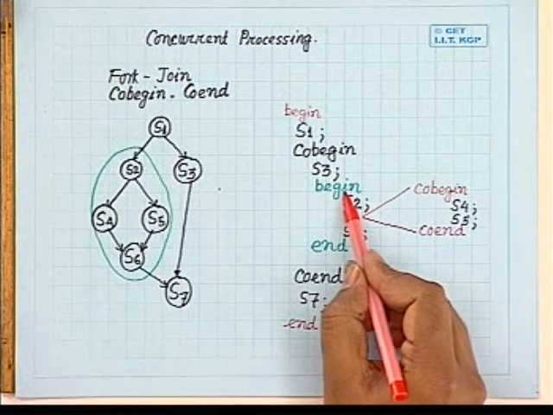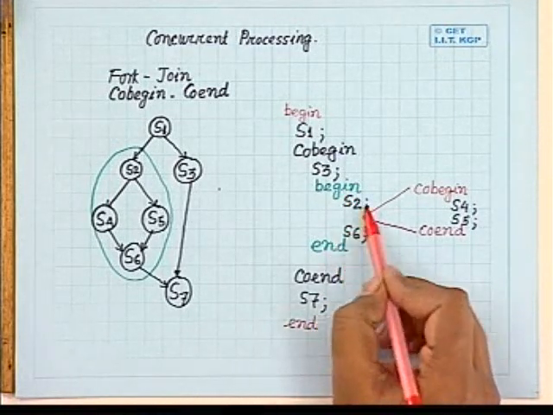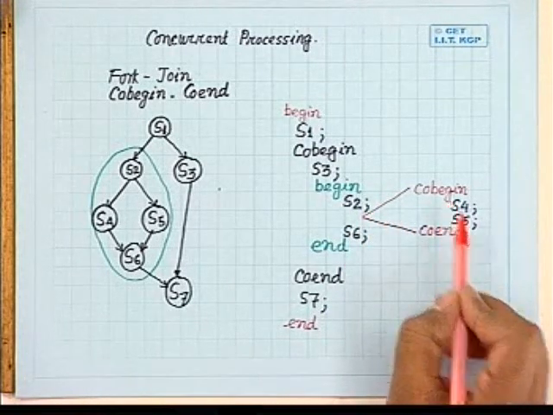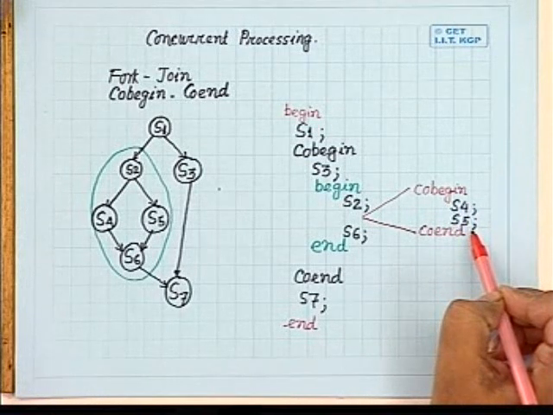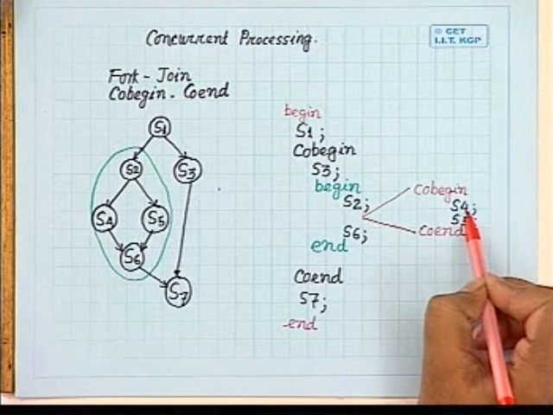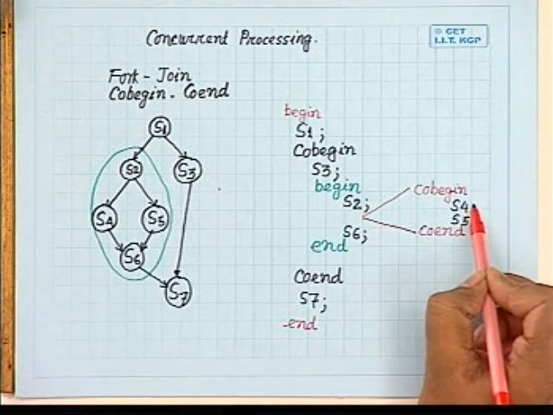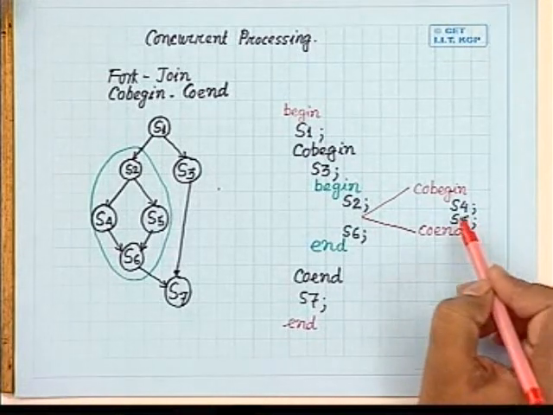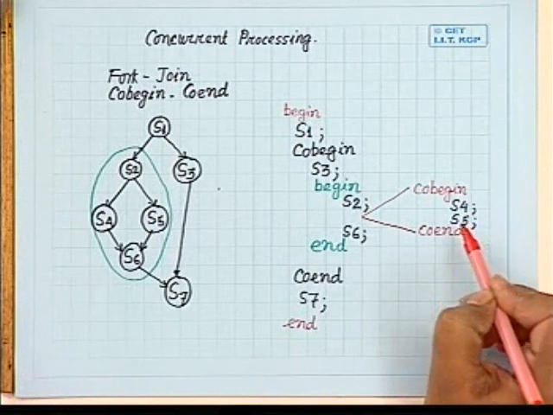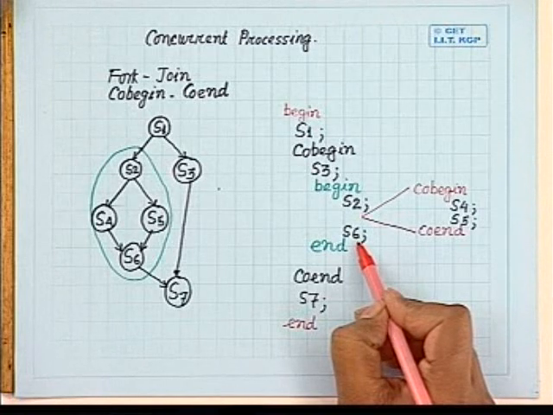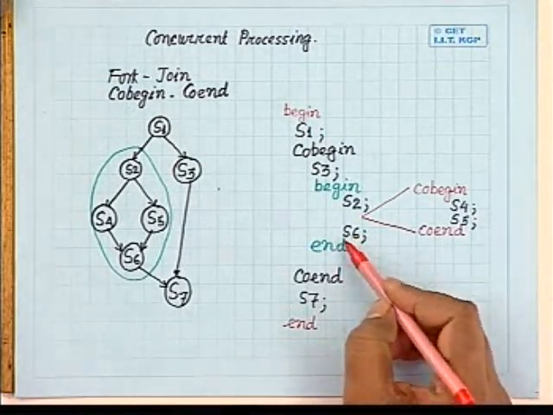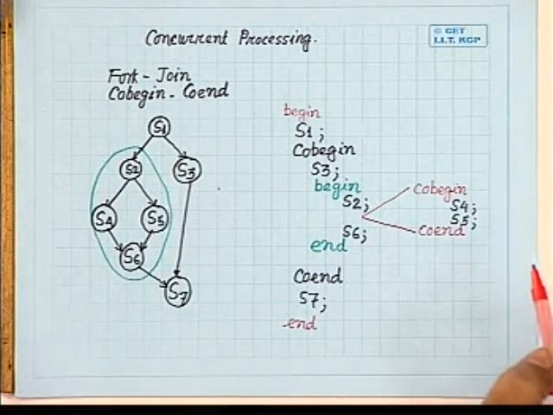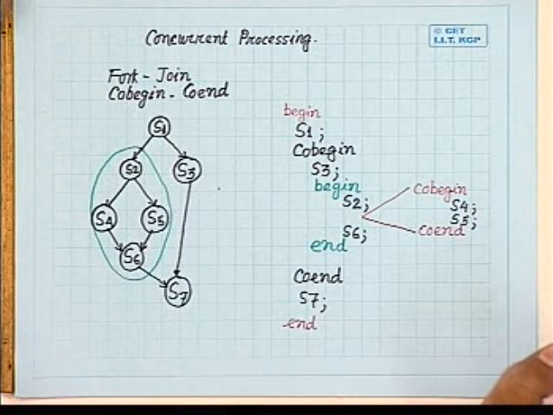Similarly, within this begin end structure, the child process which is executing this begin end structure will be the parent of the two processes executing S4 and S5. After creation of the two processes executing S4 and S5, the child process which has created them will go to sleep mode. When both S4 and S5 are complete, only then will this child process wake up again and execute S6. So we can ascertain that the sequential part of the program is always executed by the parent process, which is not ensured in case of the fork join structure.